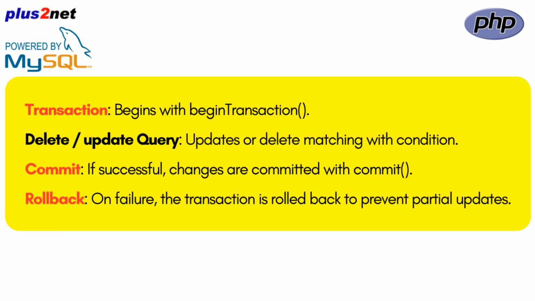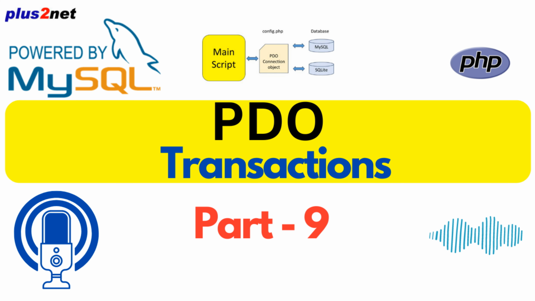So assuming every single database operation within that transaction does its job, commit takes all those changes and makes them official, permanent, right? But hold on, what if something blows up along the way? That's where rollback comes in to save the day, I'm guessing. You got it. Imagine you're trying to take money out of a user's account, but there's a glitch. Maybe their balance is too low or something. Rollback is like that big red emergency button that instantly undoes every change made during that transaction, making sure your database doesn't end up a total mess.